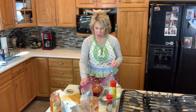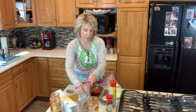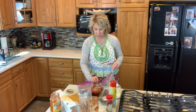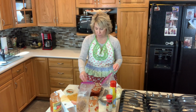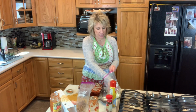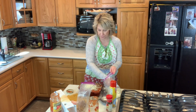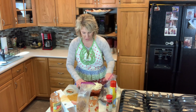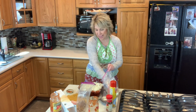I'm gonna put a little bit more of the ground turkey on top. I don't want the top too meaty, but I'll put a little bit. I myself can do without the meat altogether and would love just spinach and onions and green peppers and even some sliced tomatoes in it, but the men in my family will not eat that. So there you have it. And I'm not gonna make the lasagna just for myself, although I could. All right, last layer.